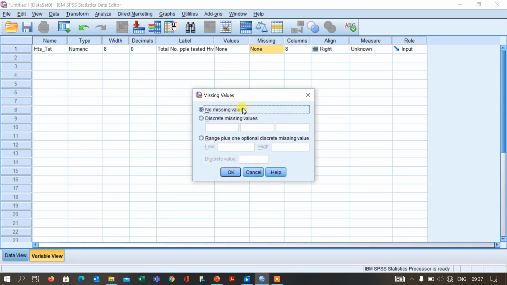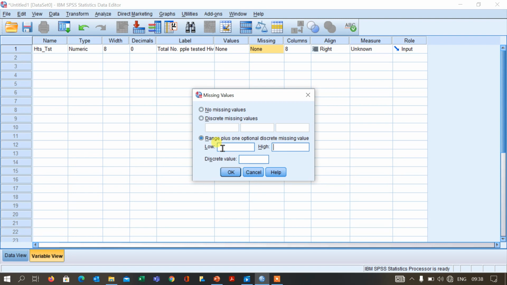Then for the missing values, how do you want them to appear in our system? Do you have some variables which do not contain data, and what do you want to code for that data? If you come here at discrete, you can define your values here. If it is in range form, you can define the minimum and the maximum.